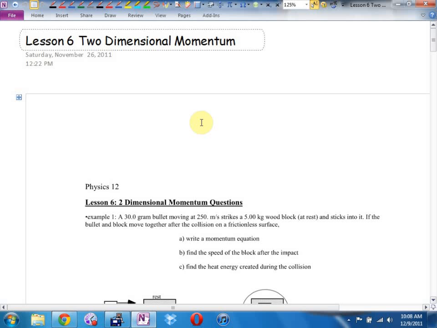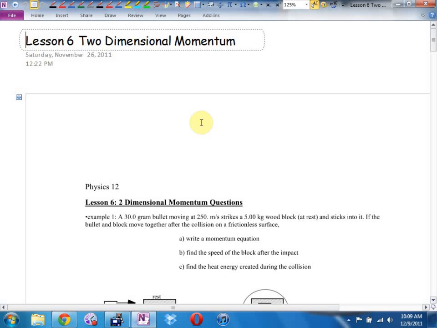And that's really the first question you start to ask yourself in this unit. You say, if I'm using momentum, is everything in a nice straight line? I'll let to the right be positive and to the left be negative, or to the left be positive and to the right be negative, whichever is more convenient. If I'm not in a nice straight line, raise your level of awareness and we'll talk about how we'll handle it.